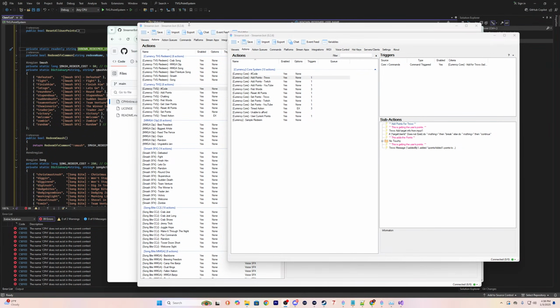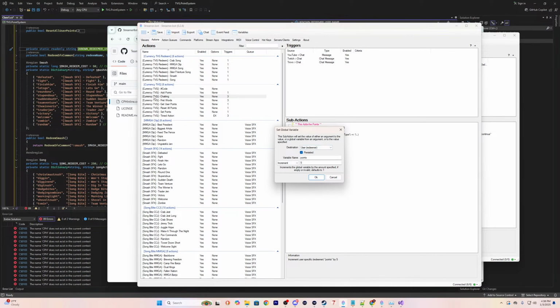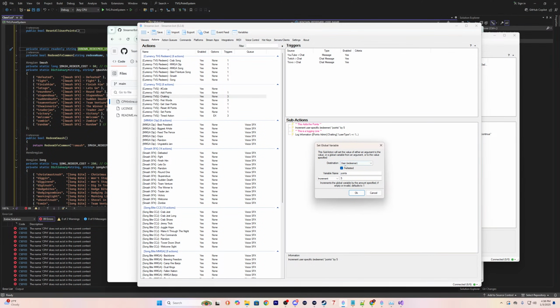So when you drop that in, when I look at it, I just have add points, execute add points, chatting: update this user's points by 5 every time they chat. This one was easy enough to do here because when we have a sub action, you can say set global variable to the user redeemer.